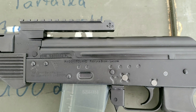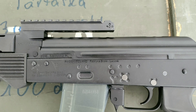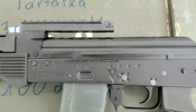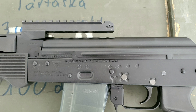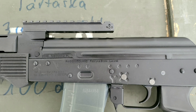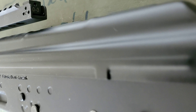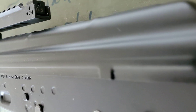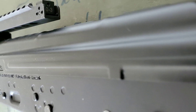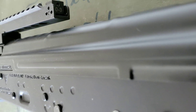It also has a flip-up backup iron sight, which is neat. It should have either the spots for, or maybe even working, night sights with tritium vials. The only reason I say it may not have the vials is depending on import regulations — the whole tritium thing can get a little weird. Some imports from Switzerland do have the night sight vials, so it's hard to estimate. Worst case, you could always put luminescent paint in there or get your own tritium vials.